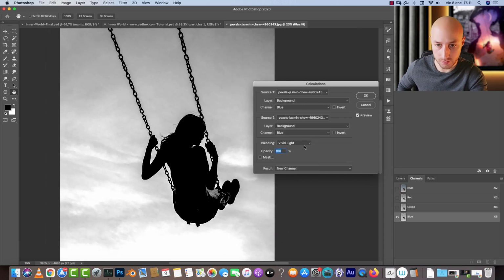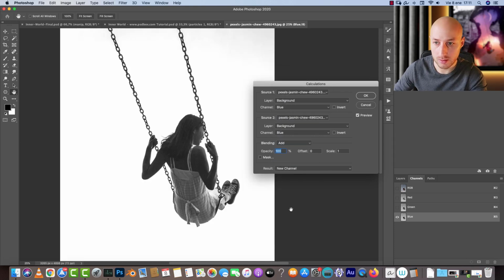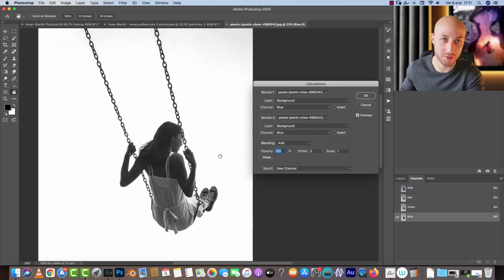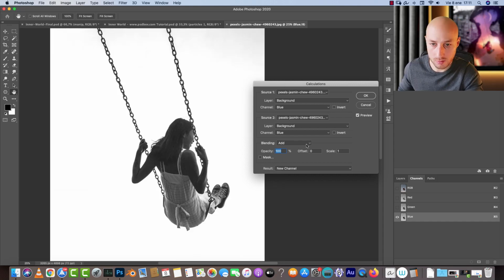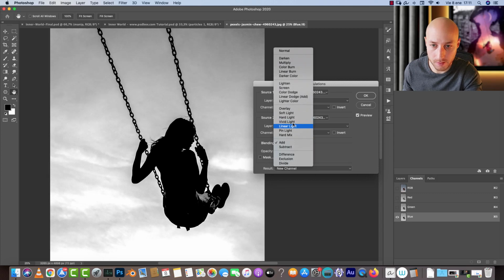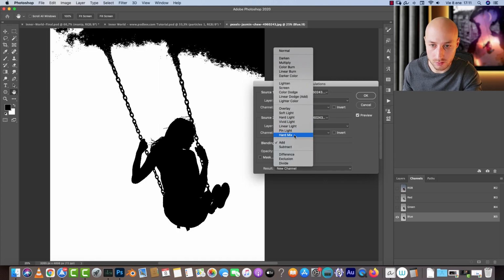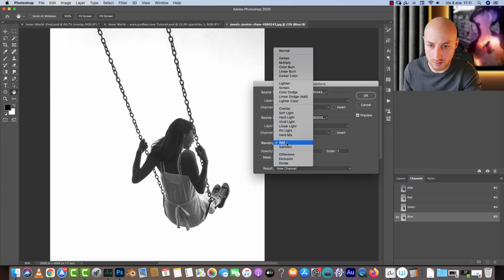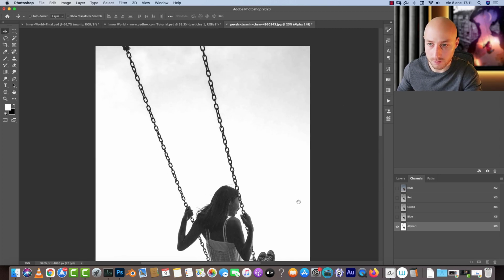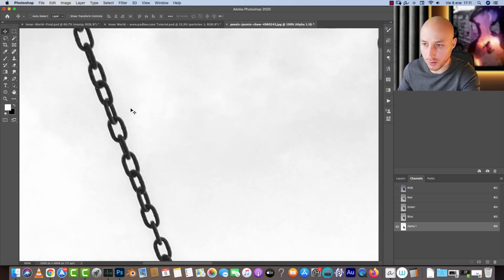You can try others. For example, you can try subtract, and actually add works a lot better because everything here just turns white. So basically I'm adding the blue to the blue, but again you can use vivid light or hard light. Vivid light would work better. Now let me try this add, because I think it looks really good. Now we still have some problem over here because the sky is not completely black.